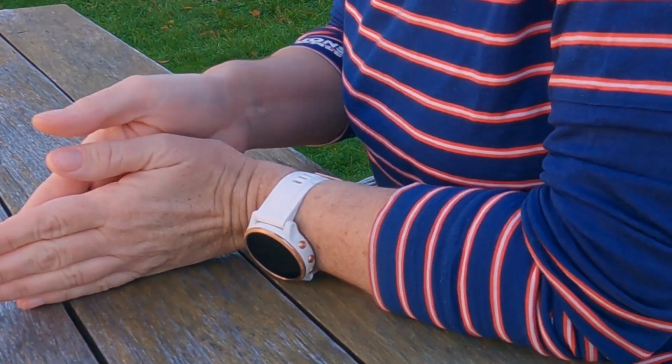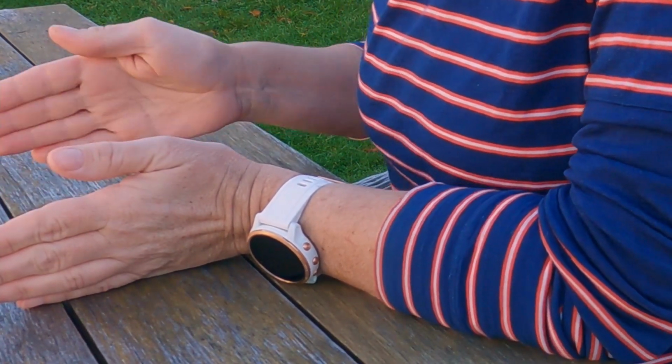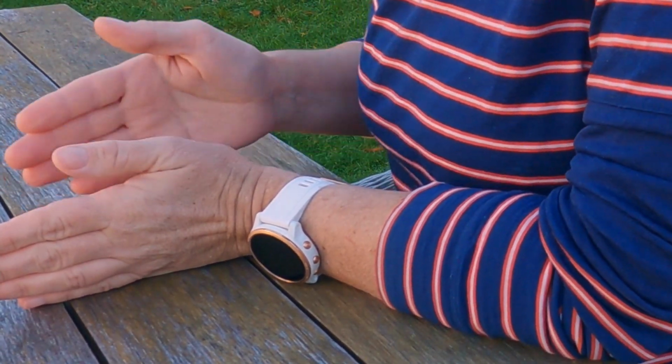And some days I've woken up with a body battery of only 30 out of 100, and I know I feel rubbish on these days, and the stats on my watch also show I'm feeling rubbish with this 30 out of 100 reading. That was the week that I went into a flare, and the watch was telling me all through that week I had readings between 30 and 60, and if I did too much exercise or too much activity, my readings plummeted throughout the course of the day. So I was getting constant feedback around how well I was pacing during that flare.